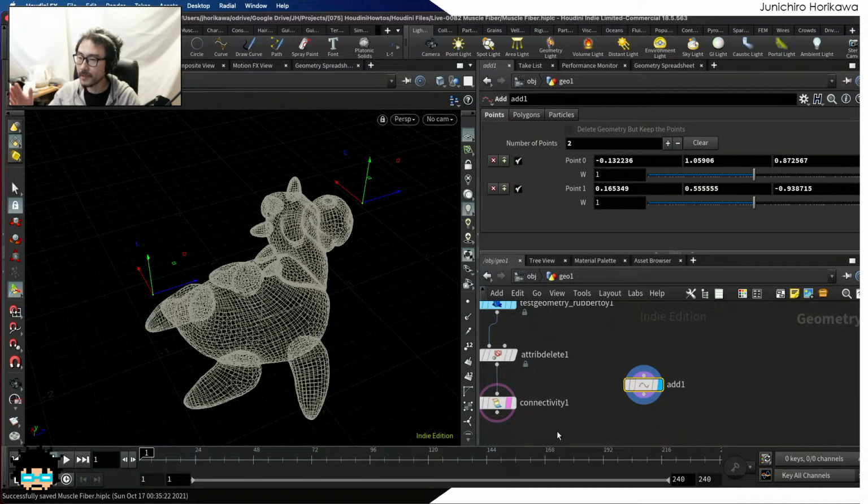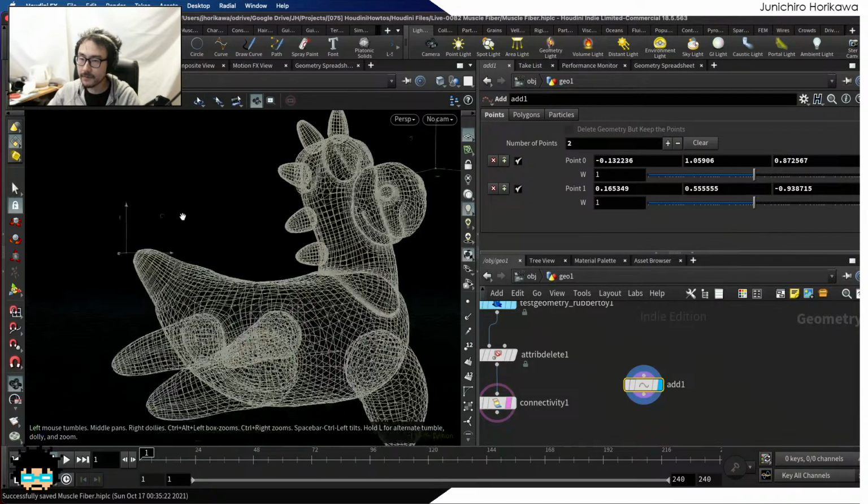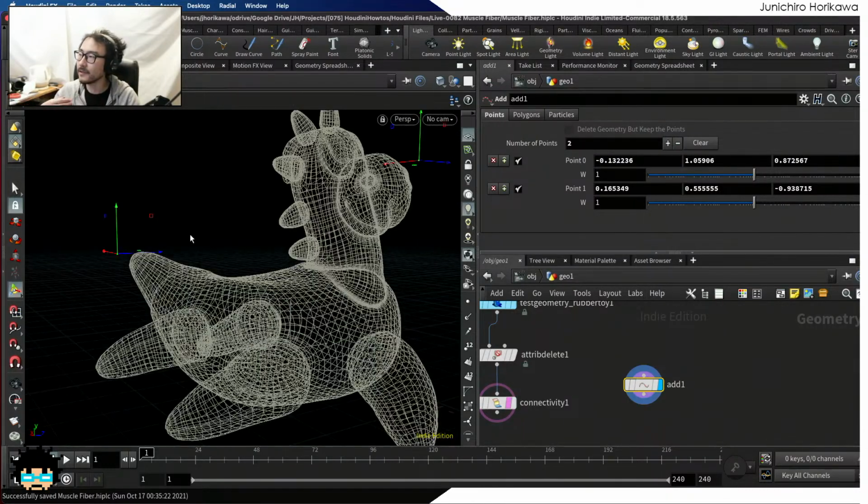This time, I am going to use the gradient, not for the point position, but the gradient of the surface distance from those point positions. So first of all, I'm going to calculate the geodesic distance, which means the distance on top of the surface from a specific point position.